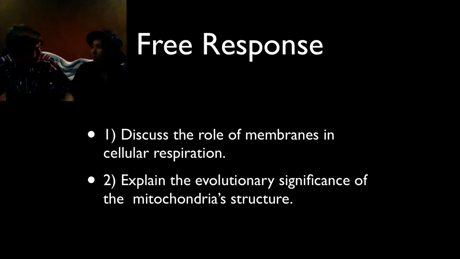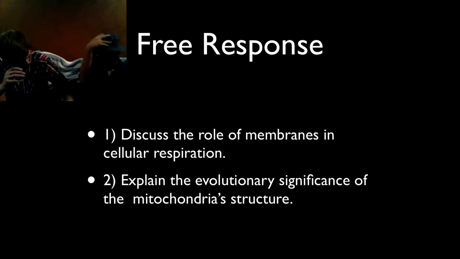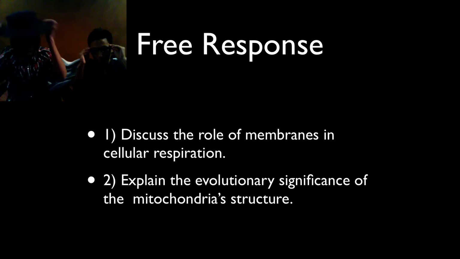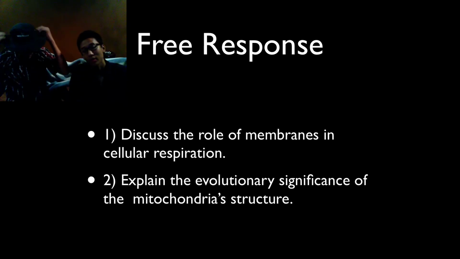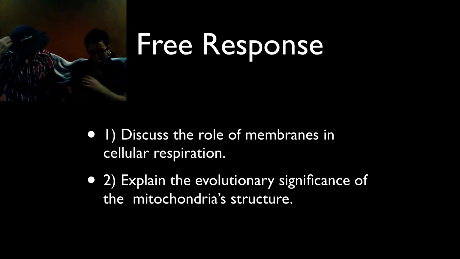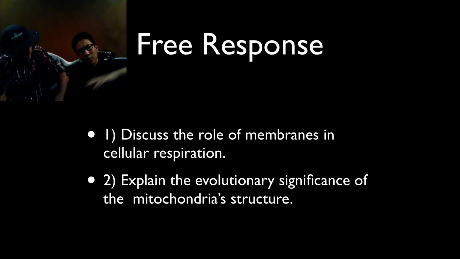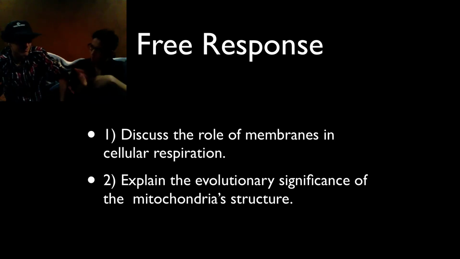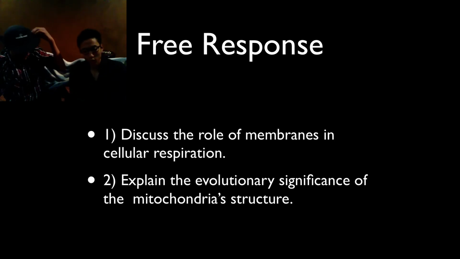Alright, Joe, I'm going to hit you with a twister now. Nice FRQ question out of 10 points. Explain the evolutionary significance of the mitochondrial structure. Okay, now when this question comes up, I hear evolutionary significance, and when I think mitochondria, it also relates to chloroplast, and you could always talk about the theory of endosymbiosis, which you should know, as it's a theory that the mitochondria and chloroplast were their own prokaryotes, and through endocytosis, they were put into a larger multi-cell organism. So you could talk about that.